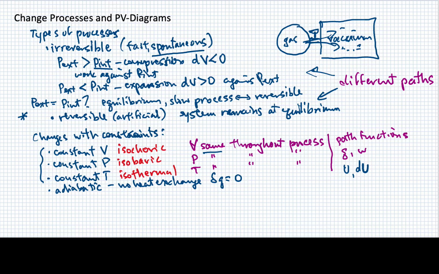All right, now I want to talk a little bit about PV diagrams. These are a special way we have of tracking these things. And I will also say that PV diagrams are especially useful when we're talking about reversible processes, because a reversible process allows us to actually specify a path graphically on a PV diagram. All right, so what is a PV diagram? Well, a PV diagram is one where we're going to draw a graph in which we graph pressure on the vertical axis and volume on the horizontal axis.